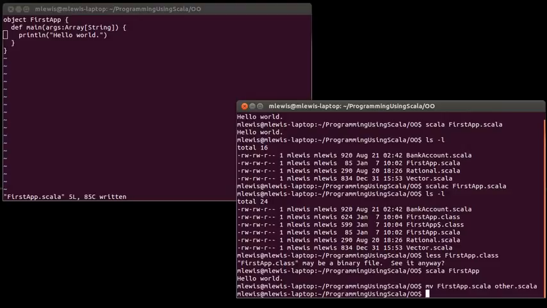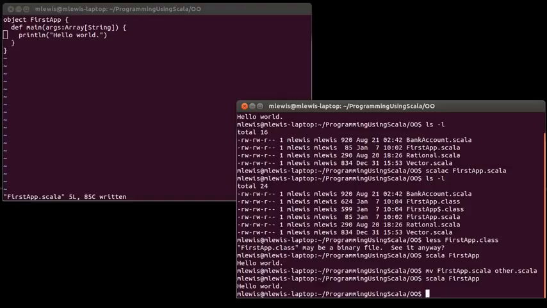We'll move it back in a second. If I were to try to put .scala here, I'd have a problem because it doesn't exist. But I can run scala on first app, the application, and it only needs these 2 .class files, and it runs just fine. So you could actually delete this source file if you had no need for it, which is not normally what you're doing.